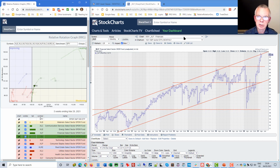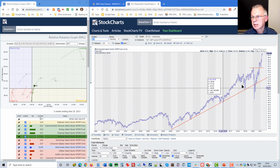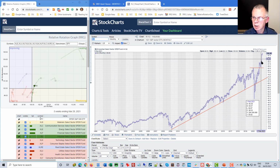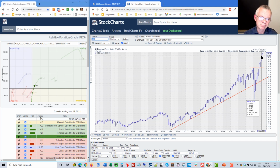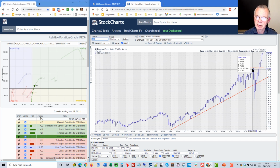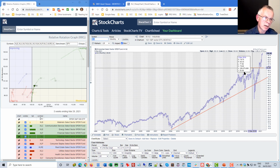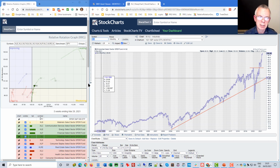We go to industrials. Very nice rotation on the RRG, pushing into the leading quadrant, and you can see here that it's totally confirmed by the monthly chart. Very long bar last month, new closing high, new monthly high, and the close actually pretty close to the highest high of the month. So that is all very good, very strong sector, and now pushing into the leading quadrant. So here also industrials very likely to continue in absolute terms on price, as well as in relative terms on the RRG, where it's pushing into the leading quadrant.